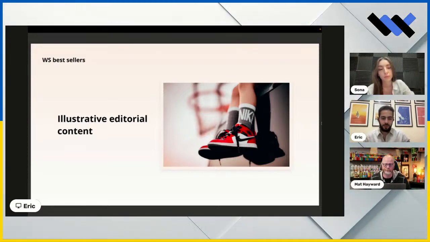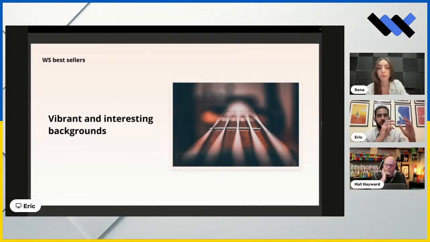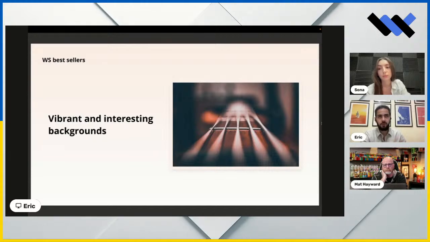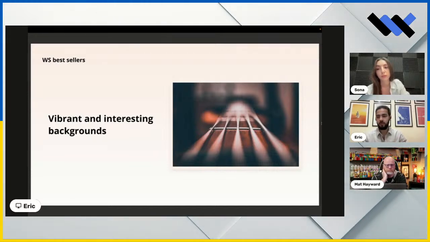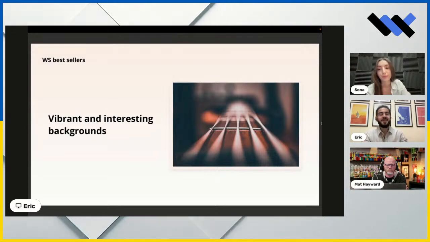Right. Okay. And next is vibrant and interesting backgrounds. When I say a background, I imagine just a plain brick wall or something like that. It doesn't always have to be that, you can be thematic in your backgrounds. You can think of usage of it. For example, this five string, I think this is an acoustic bass guitar. Anyway, I'm really into guitars.